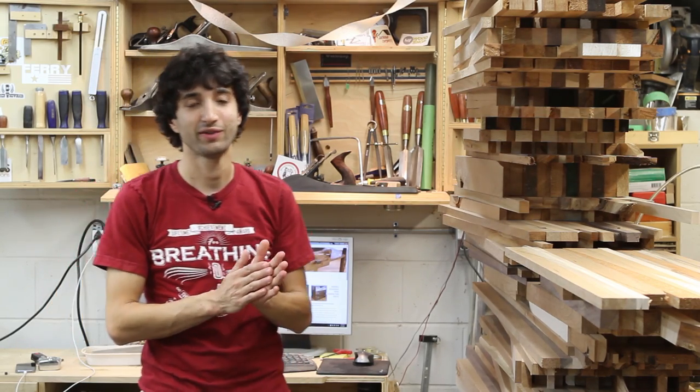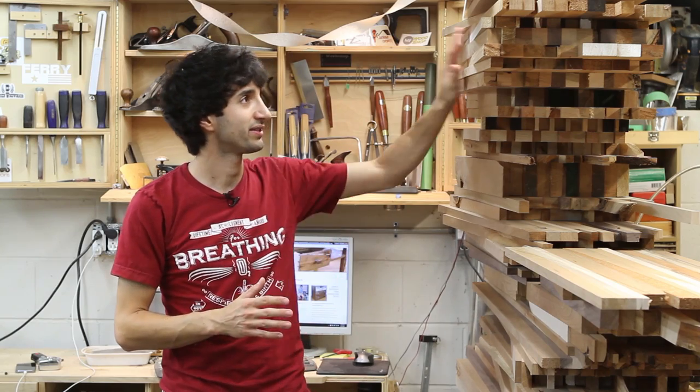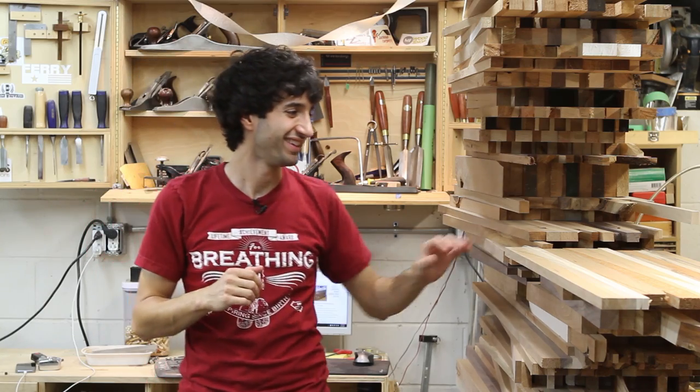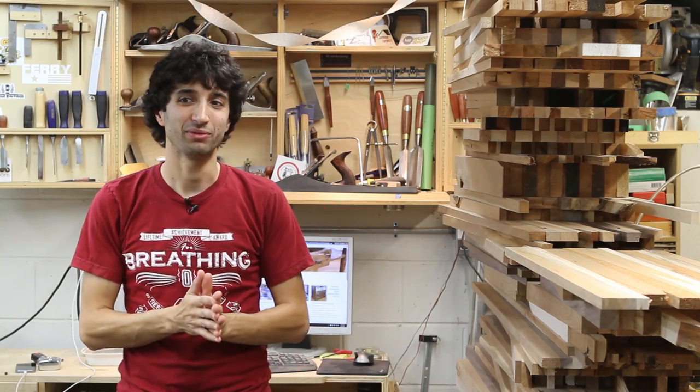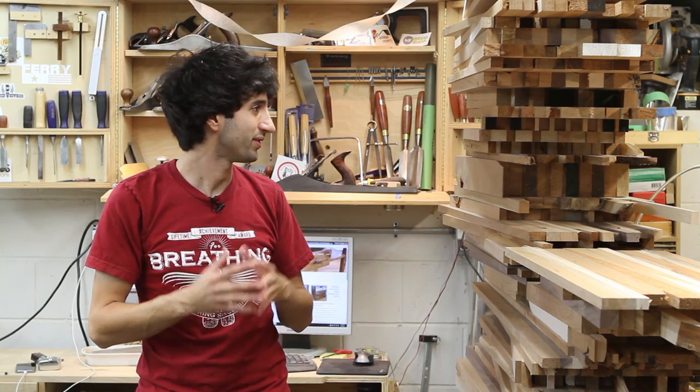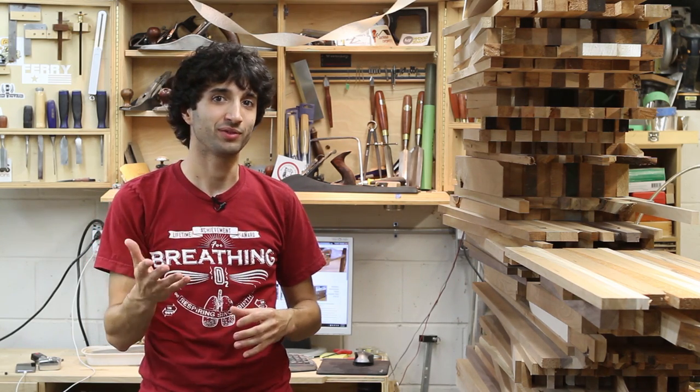So from seven feet down to like three or four feet of planing — that's a lot of planing, a lot of chips this past week. But it's nice to get a little more organized and I don't have to worry about it falling on me anymore. Now it's obviously a lot more stable, and I'll keep going with this and get those cutting boards done and ready to go — they'll be for sale on my website.